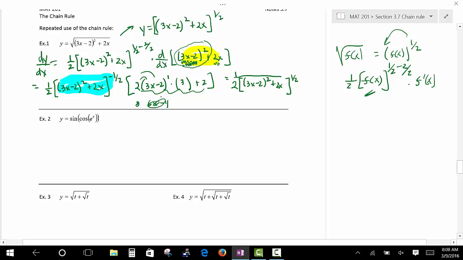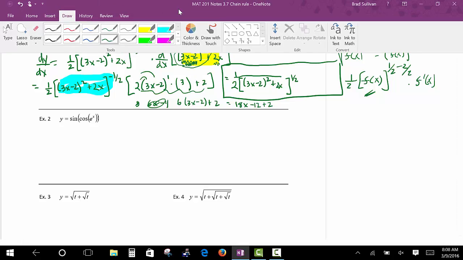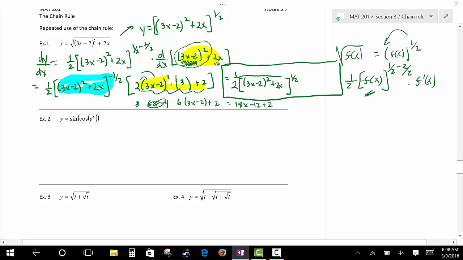All right, now I've got 3 times 2 is 6, like this. I'm just sort of doing this at the side of the paper so I can just get the final answer written here. Okay, like this. So I'm just going to work this out. That's going to end up being 18x minus 12 plus 2. So that's going to be 18x minus 10. So that's the result of this. So what I just did is I algebraically simplified that at the side of the paper, and then I'm going to put it here.